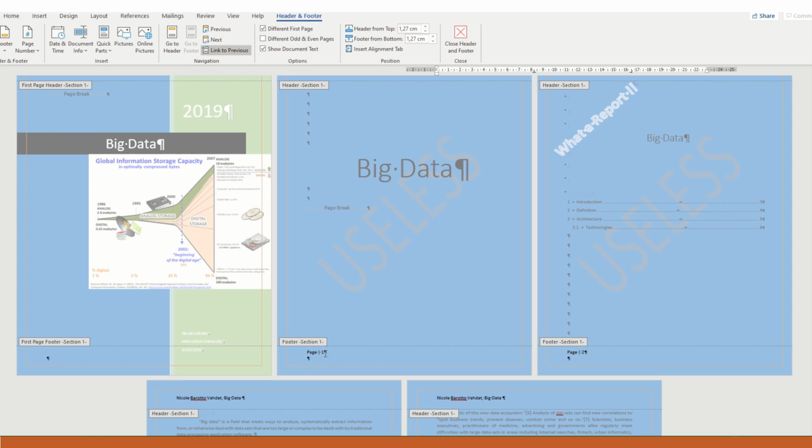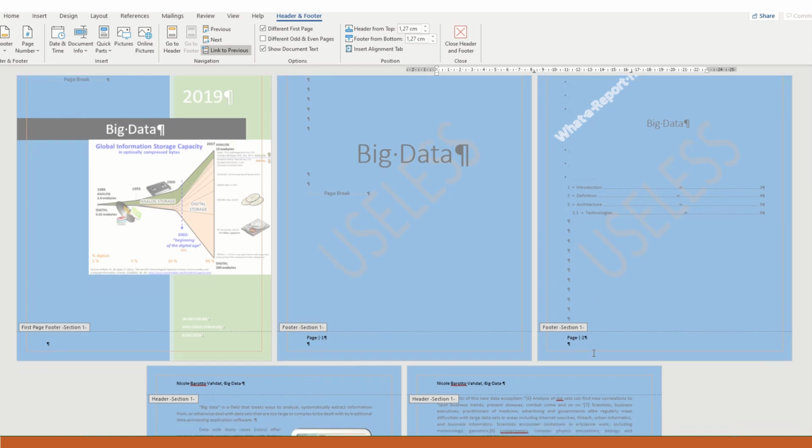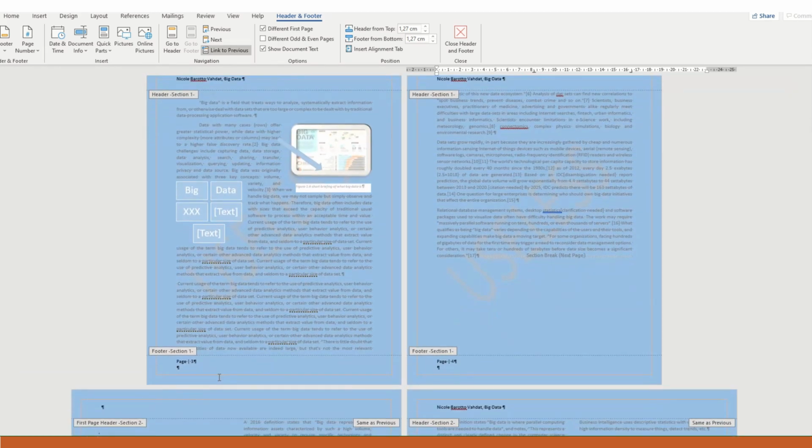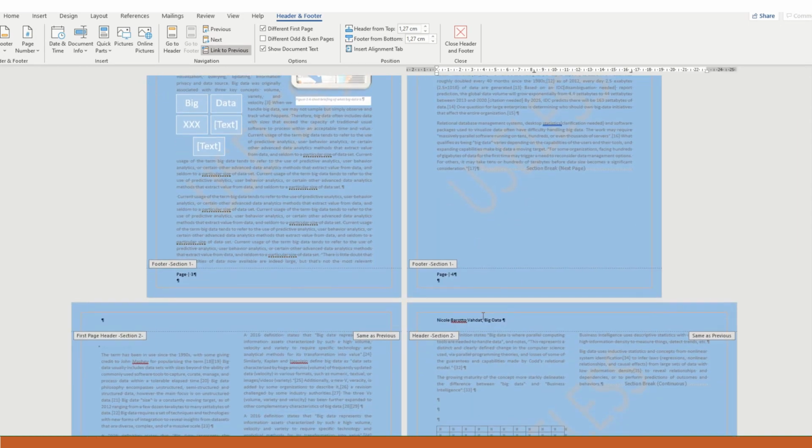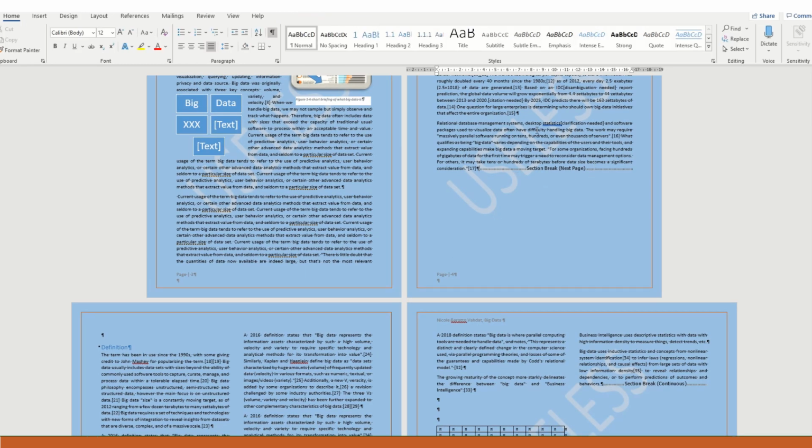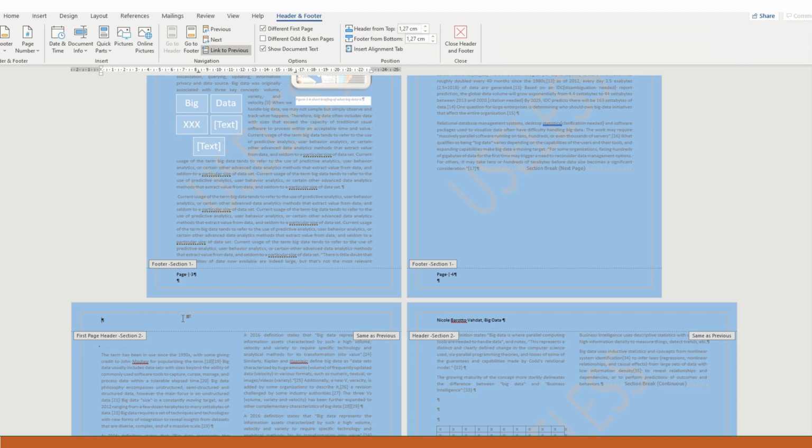Footer section 1, page 1, and they go on as they should. Then we have page 2, then we have page 3, then guess what? We have page 4. Problem is, now you remember we have a section break to the next page. Double clicking on the text, you will hide the footer and header edit area. Remember we put a section break here, so from the section break here we go to section 2, and double clicking on the top area we visualize the new thing.